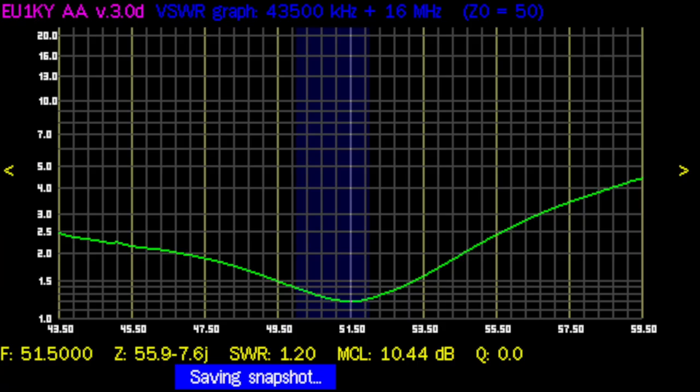I ended up removing a lot of turns. And at the end, I had 2 turns primary, 7 turns total. That's half of the previous amount of turns. I had 2 primary, 14 total. Now I have 2 primary, 7 total. But the frequency magically moved up to exactly 51.5 megahertz. And I didn't plan that, but that's the frequency I'm using. And it's just plain dumb luck, I guess. So I'm pretty happy about that.